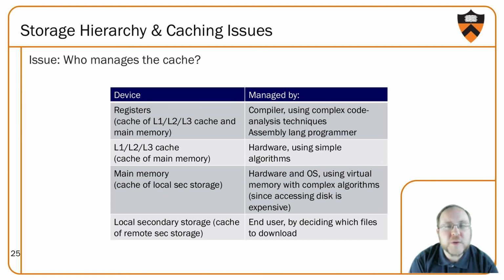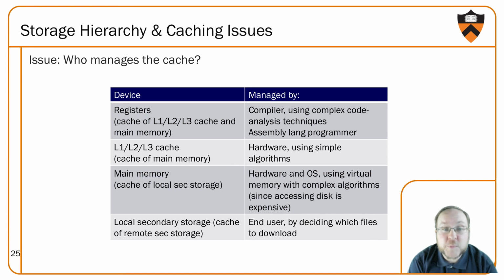The second question we might have is who will manage the cache? And again, the answer here may change at different levels. The use of registers is managed by the assembly language programmer, or the assembler or the compiler. The next level, the L1 through L3 caches, are managed by hardware, because they have to operate really quickly and make intelligent decisions about workloads and persistence versus eviction, so that when the register needs something, hopefully it's coming from here and not further down the pyramid.